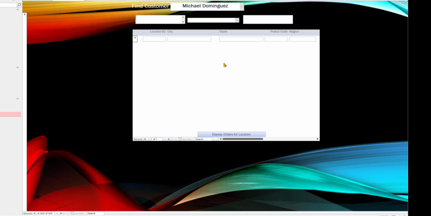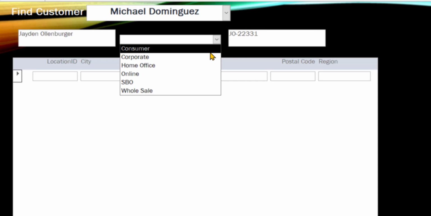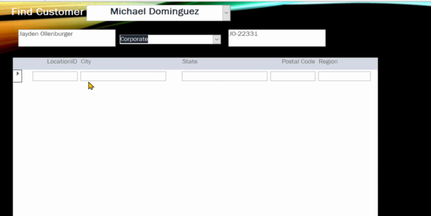And so let's type in this person's name. It's Jaden. Now watch what happens. We automatically have a customer ID generated for us with initials and a unique number. And let's say they're going to be corporate.